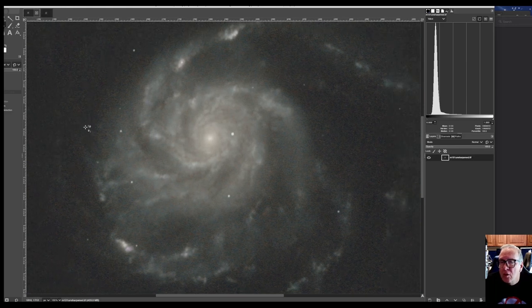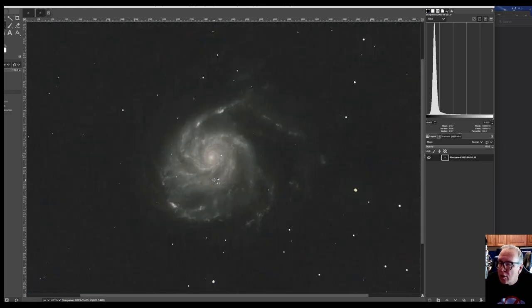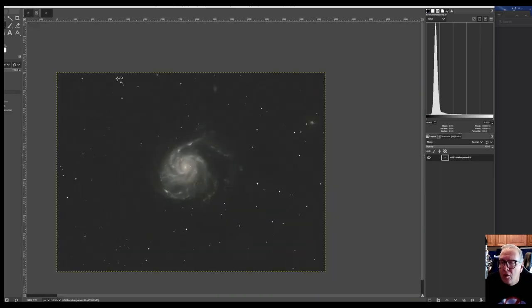Unsharpened. Sharpened. Now I do notice some little dark halos around the stars. I don't know if you'll notice that as much when you're zoomed out, but there is that. But there is the image normally. Regular, sharpened.